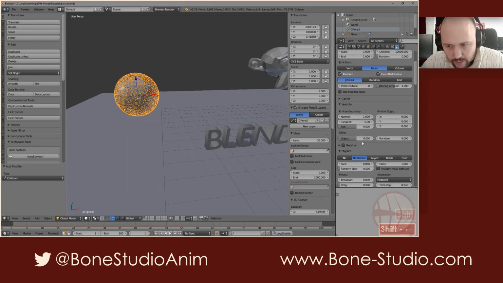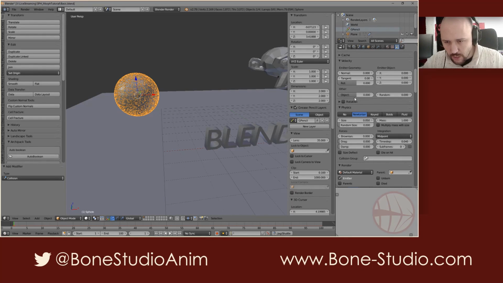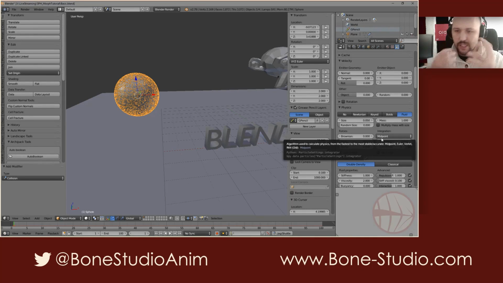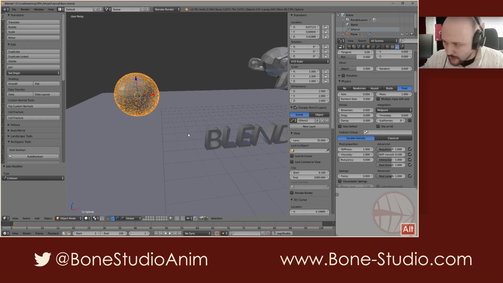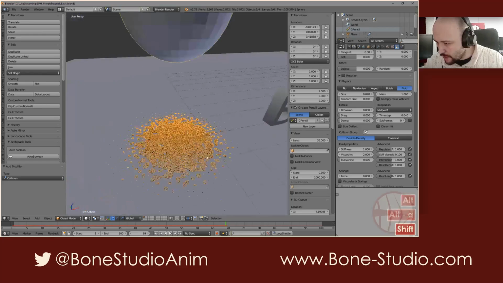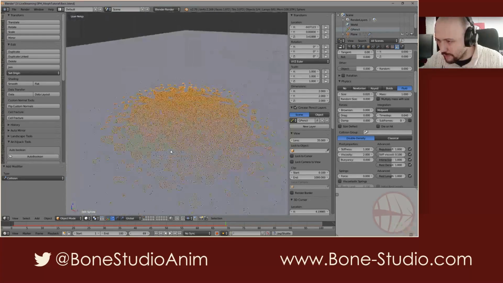Okay. Now we are going to remove the initial velocity, and we are going to configure the physics as fluid, because to achieve this cool effect of particles forming the object, etc., we need to use the fluid physics, the SPH particles. So that's okay. If we press play, everything explodes because of the size of the particle. So let's try 0.2. That's better. And then we have this liquid here. Okay, like a liquid.